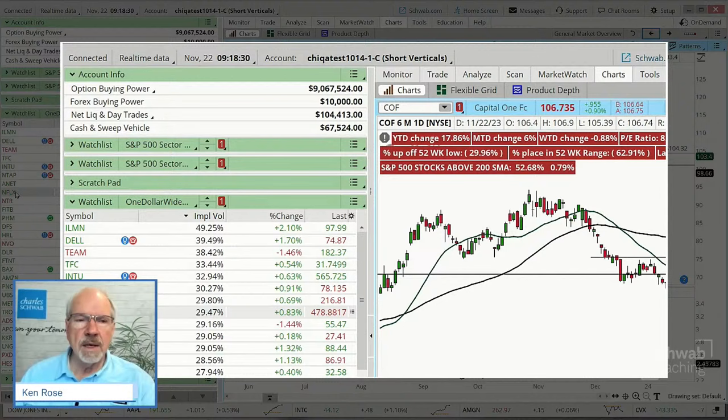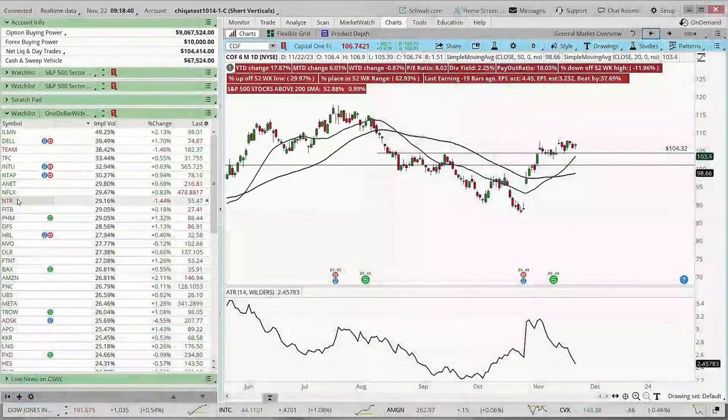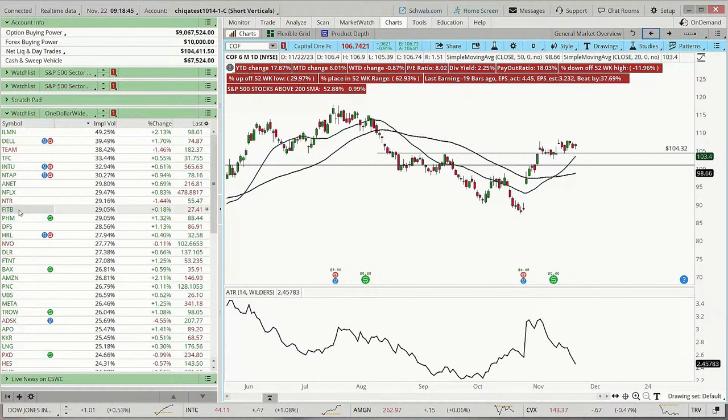So I'm going to come over here. I've added my implied volatility column here. I'm just going to come down here. 1, 2, 3, 4, 5, 6, 7, 8, 9, 10. And that's where we're sitting right here. Now, it's interesting because earlier today, NTR here was not in the top 10. Which is why I kind of had it penciled in as possibly one that we may want to look at here, okay? But it looks like it has moved back into the top 10. I want to make sure I have that shifted there, and I do.